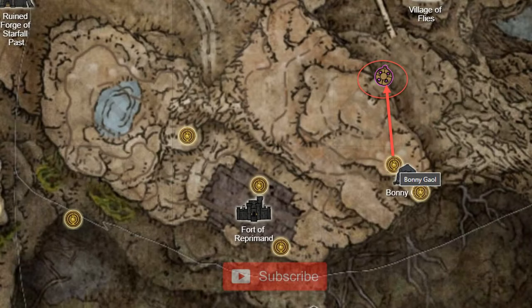The Stalwart Horn Charm +2 Talisman can be found at Bonny Jail. After you jump down the hole, head east past the rats and climb up the ladder.